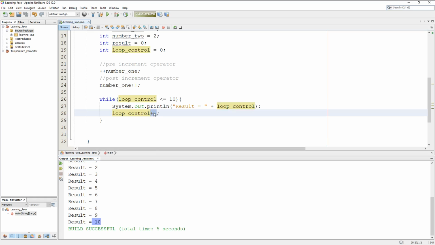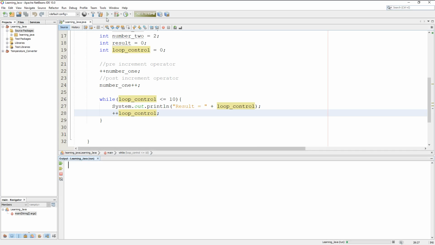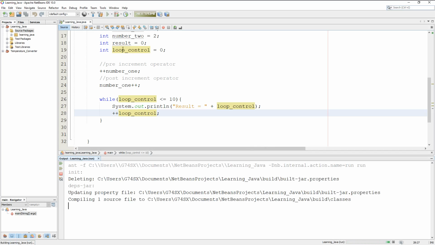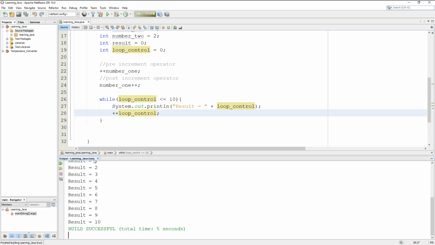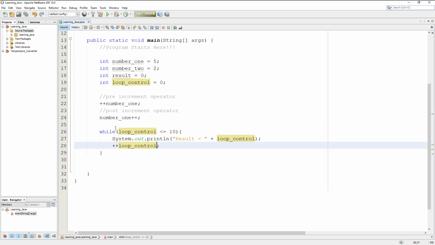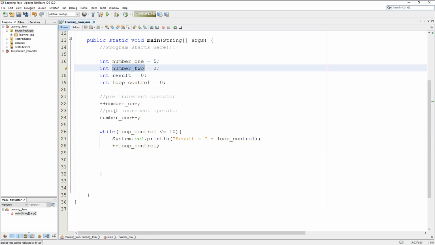Then I'll put this on the other side, and I'll show you that there's really nothing that changes. As you see with it as a post increment, it goes 0 through 10. I'll just run it, and you'll see it's going to be 0 through 10. So you're probably thinking, well, I thought you said there was a difference between the two. Well, it's not technically in here that you're going to see a difference, because there's nothing going on down this way. You're not actually using it in a form where it's going to be evaluated.